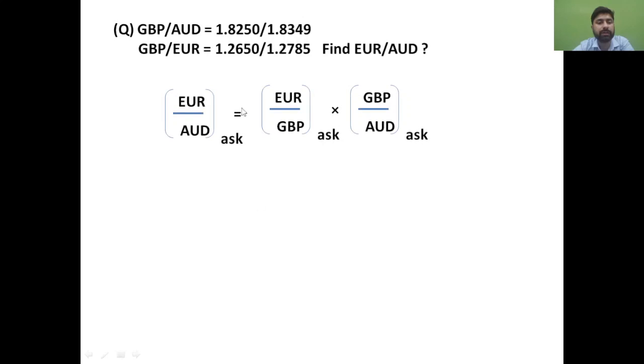Okay, now similarly, in the same question, to find out the ask rate of the same currency pair, you write this formula again. GBP is, once again, in the numerator and denominator also. Now we have this information, GBP oblique Australian dollar ask price, this is there, right? But do we have this one? No, we don't have this one, because we need to do some working on this to find out the actual ask price. Okay, so again we need to reverse this.